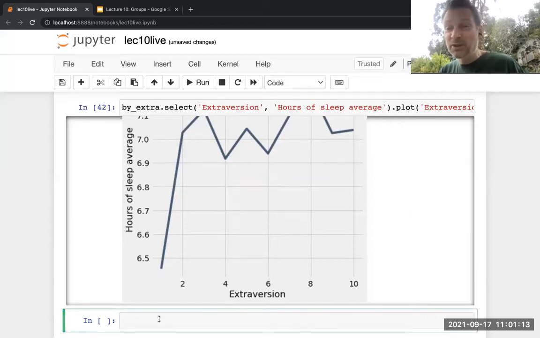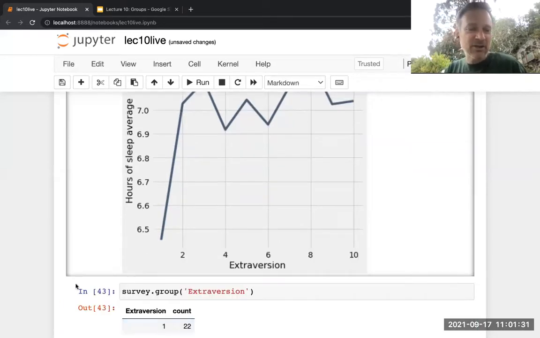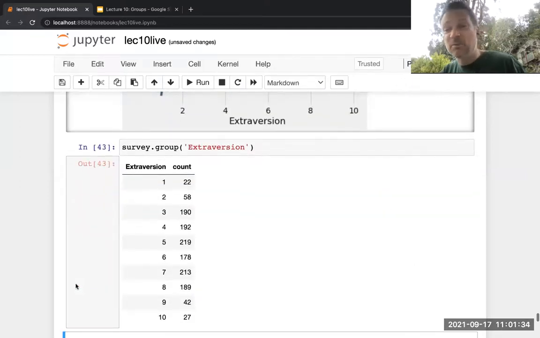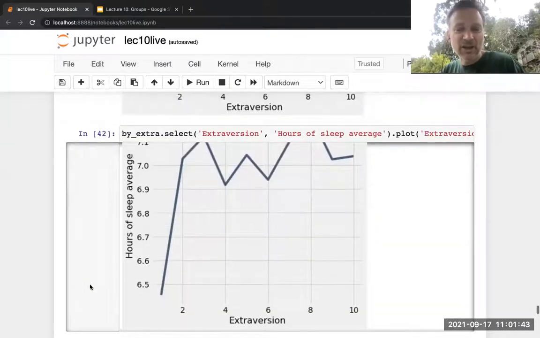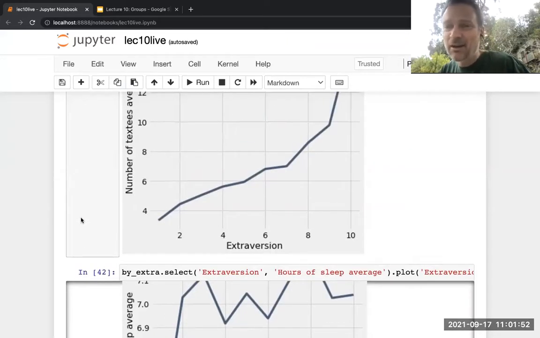So if you're super introverted, do you sleep less? Well, this is a possible pattern, an interesting pattern that might be present in the data. So here we're doing exploratory analysis. We're finding some trends that might be present, but be wary about drawing a conclusion here, because if you look, there's also very few people who rated their extroversion level as 1. So it might just be that we have a very small sample size, and maybe there's no relationship between extroversion and number of hours of sleep. And later in this class, we will talk about when you spot a possible trend like this, how to get some evidence for whether it's real or maybe not.